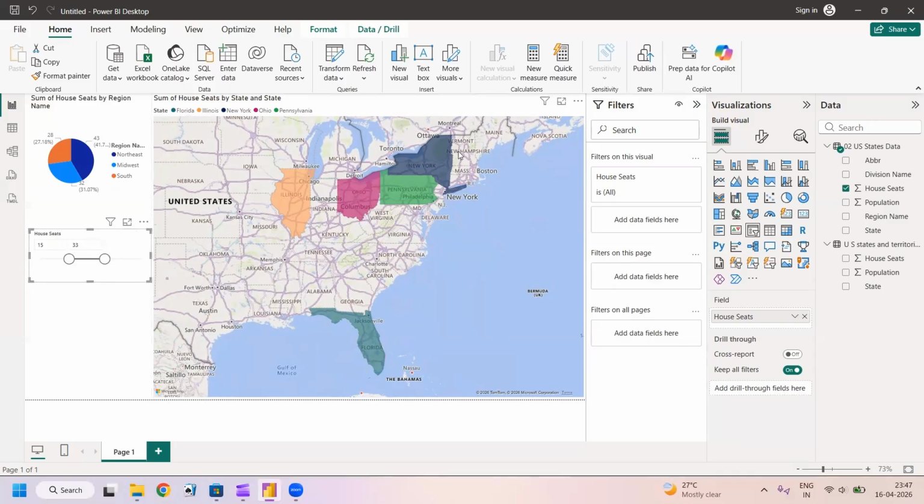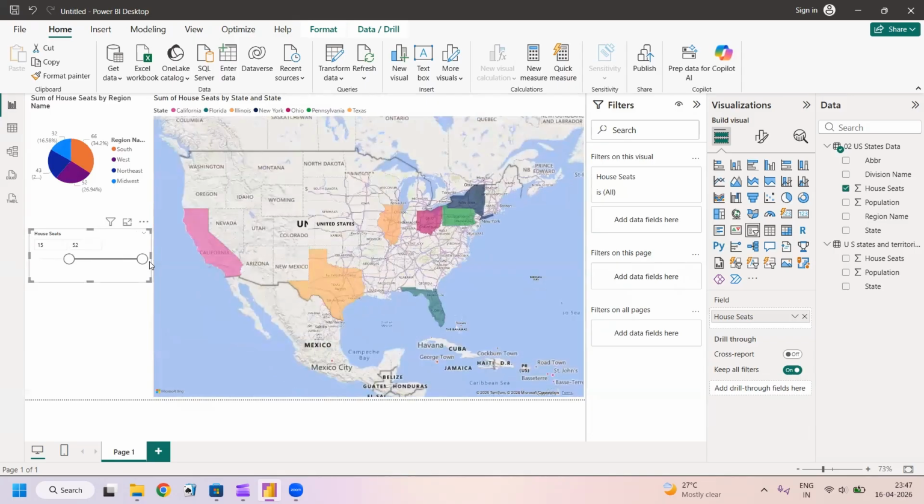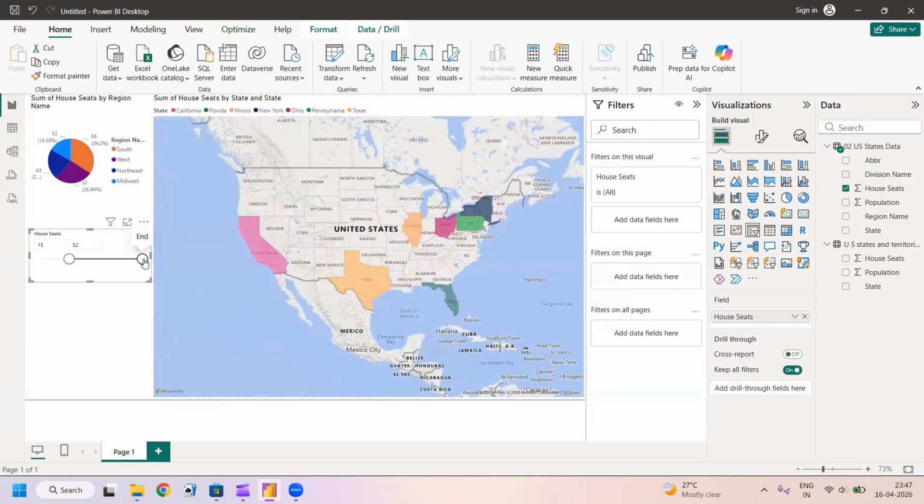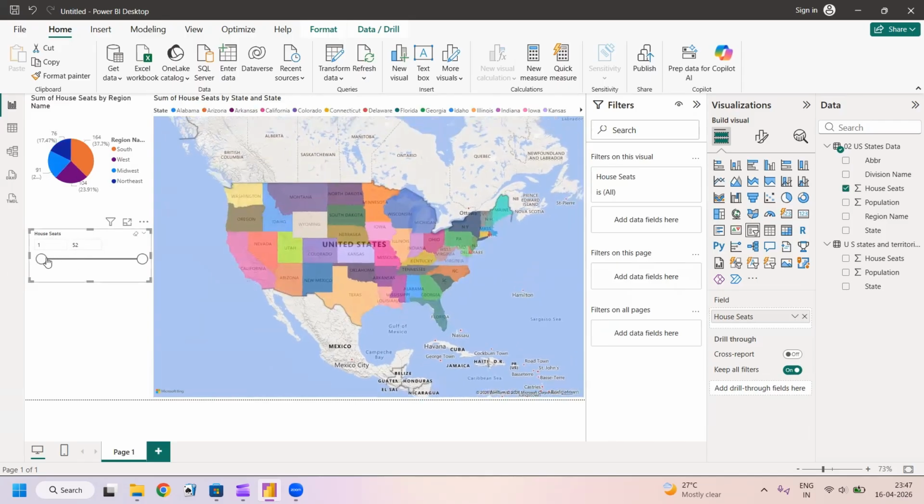It is showing all the states for which the number of seats are between 15 and 33. If we pull it to the maximum value of 52, then it will show all the states for which the number of seats are between 15 and 52. So instead of using this slider, you can also choose to enter in this box here.